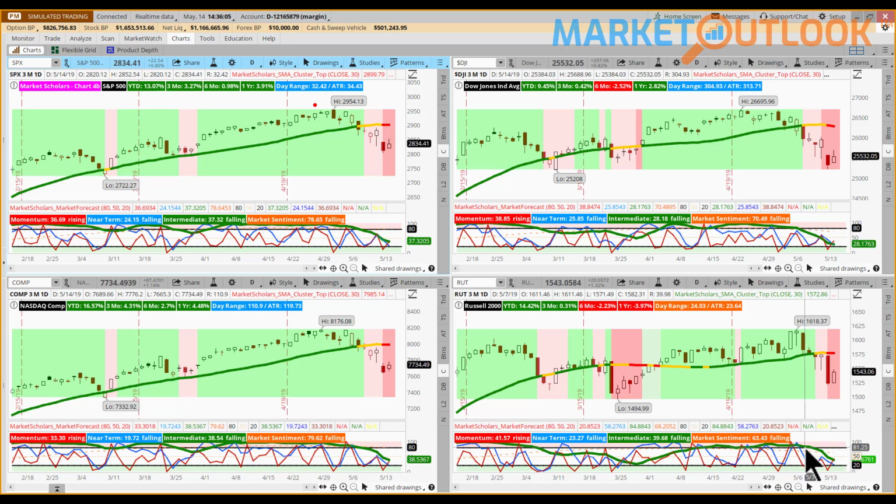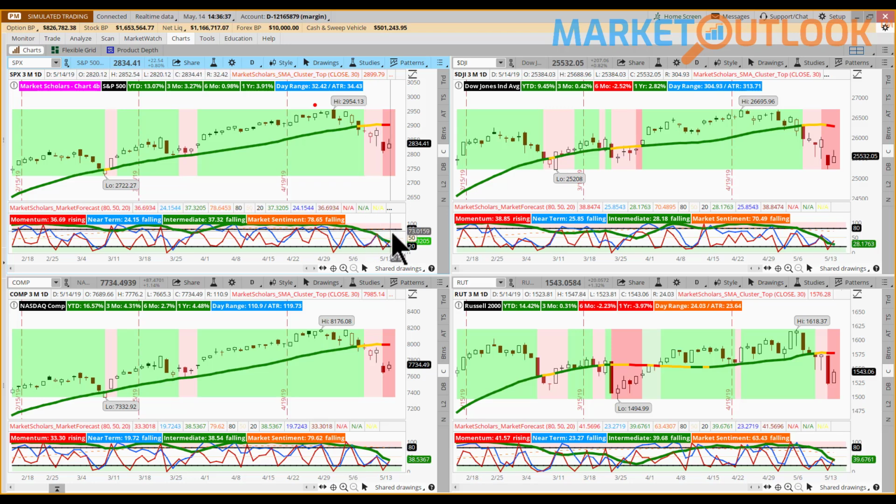So as we look at these charts, it's important to recognize that there have been some changes that have taken place here recently. First of all, notice that the background colors of the charts have switched from this lighter pink color to this darker pink color, and that actually happened yesterday. But as a reminder, that occurs when the green line on the market forecast indicator, which you can find on the Thinkorswim platform, that green line is known as the intermediate line, and that's kind of our default posture setting tool that we use.